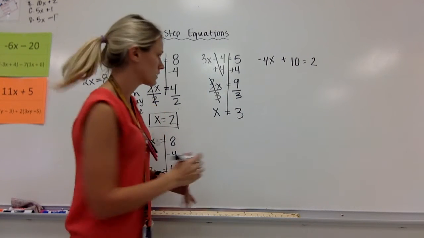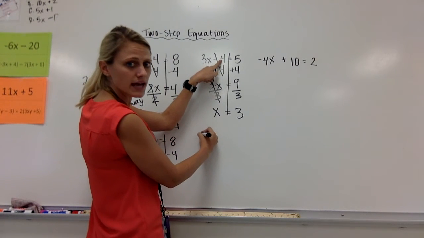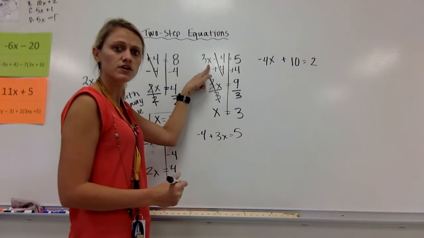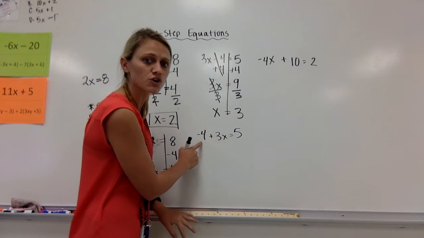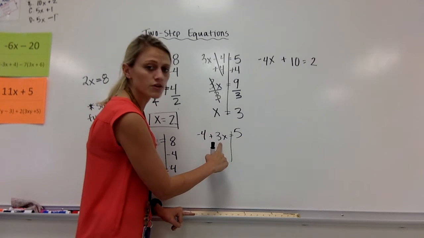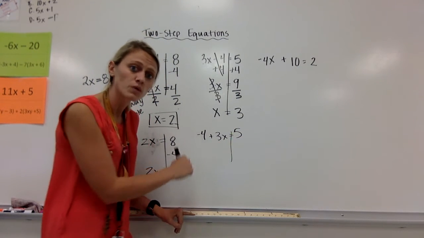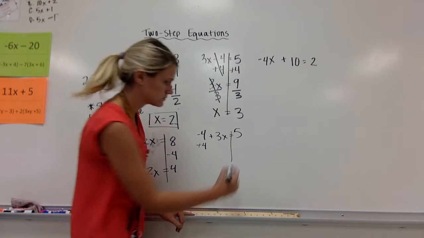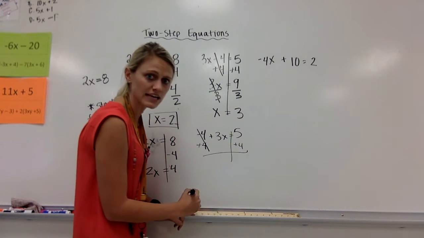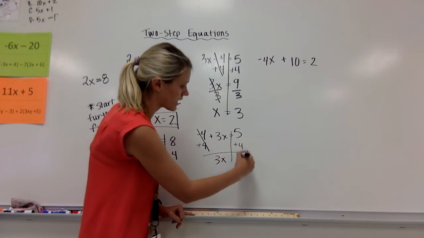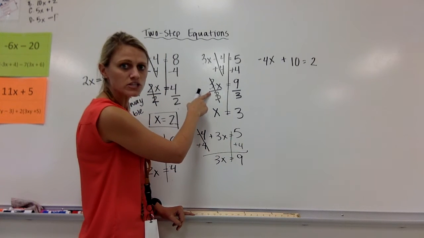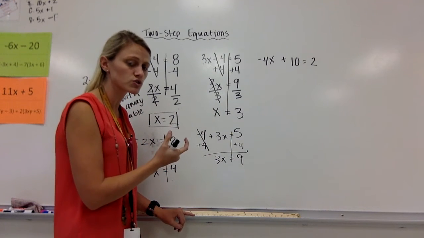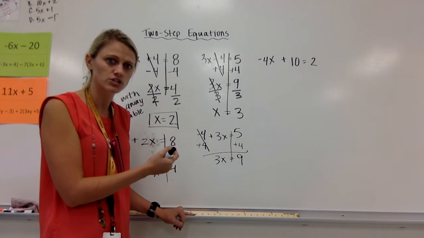Okay? Same deal. If I had put a negative 4 plus 3x equals 5, I'm still going to start with the thing that's furthest away from the x. Okay? So the 3's next to it. I'm going to start with this negative 4. To get rid of a negative number, you're going to do the opposite on each side. Those cancel. I'd end up with 3x equal to 9, which then I would divide by 3, and I'd end up with x is 3. So it doesn't matter what order the terms are in, you're still going to be doing the same operations.